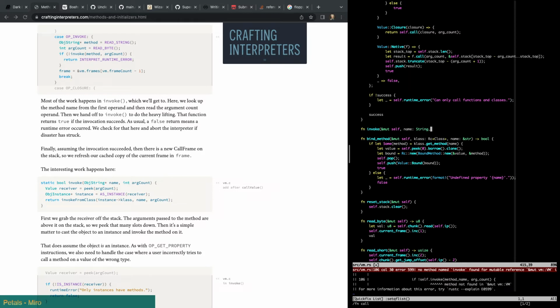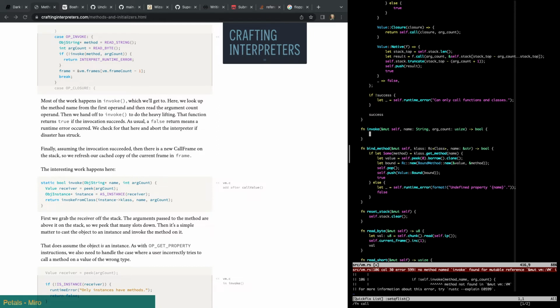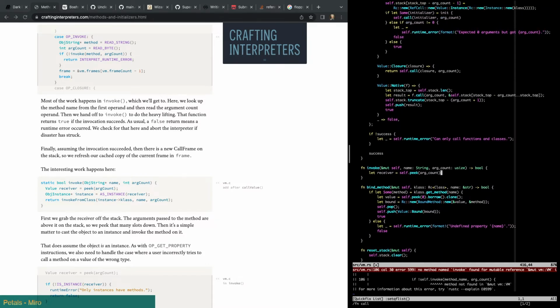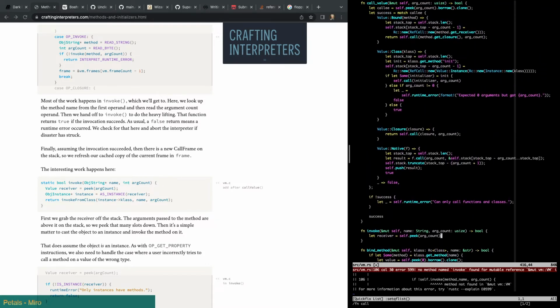String, maybe? And then our count is going to be usize, and it returns a bool. Okay, and then this says let receiver is equal to self peek of arg count. How is that done up here? Yeah, arg count borrow clone.